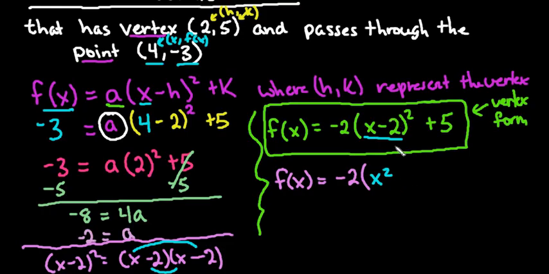The shortcut is the middle term is always twice the product. So this would be -4x. And then if I square the -2, it's +4. And then we would still have the +5 on the outside.